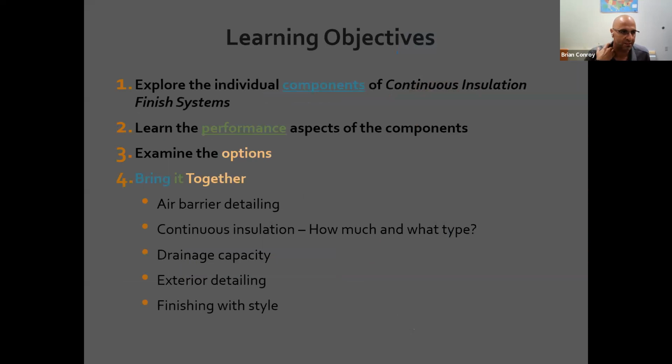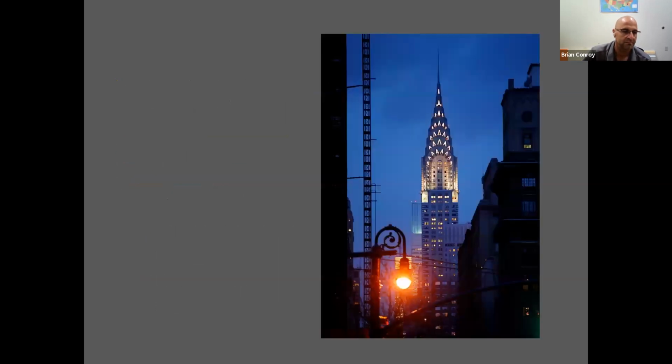Some of the core objectives that we're going to talk about. What are the components? Understanding and learning the performance of these components, options that you may have in order to get the look that you want, and then bring this all together. I'm going to try to go through this pretty quick. Please ask any questions in the Q&A. There's a couple of my counterparts with Master Wall specifically that are on here, so please ask questions. We will all help and jump in there with Bo as best as we can to answer them.